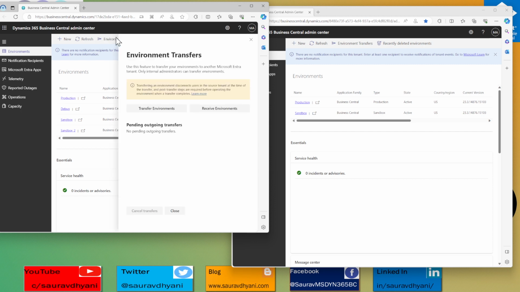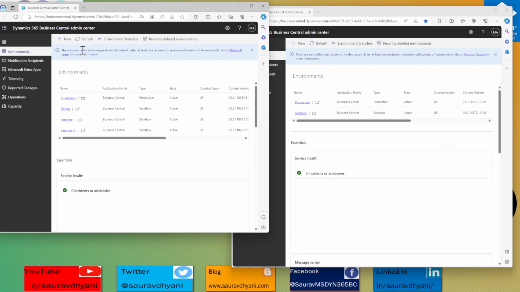When I click on the environment transfer button on the source, it tells me that there is a pending outgoing transfer and I still have a way to cancel the transfer. Until the point it has been executed, I can still come here and cancel that transfer request. And that's easy enough to accept it and send it back, right?